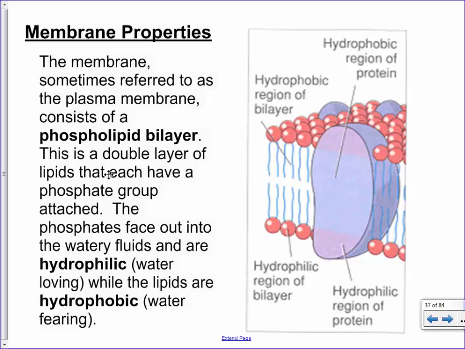And so what ends up happening is you get this double-sided barrier where water can be on this side, and water can be on this side, but water should never be found in the middle. Does that make sense? And as a membrane, it keeps things either on one side or on the other. So it's a double layer. It keeps things from getting out, and it keeps things from coming in. I mean, unless there are things that are supposed to come in and out. And we're going to talk about those in another day.